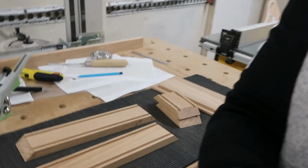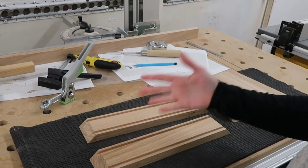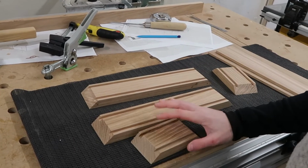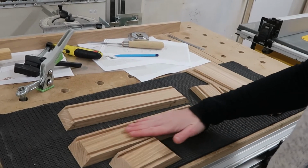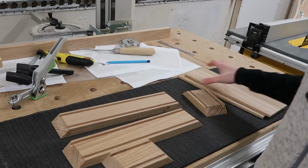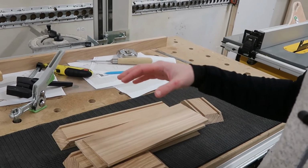We left off on the sanding stage, so what I'm doing is sanding the internal faces, because obviously it's going to be harder to do that once this is all glued up. So we've just run through these now and taken it up to the final grit, which I think I've done up to 320. Yeah, so now we've got all the pieces, we can glue this box up and we'll leave it set overnight and then come back again tomorrow.